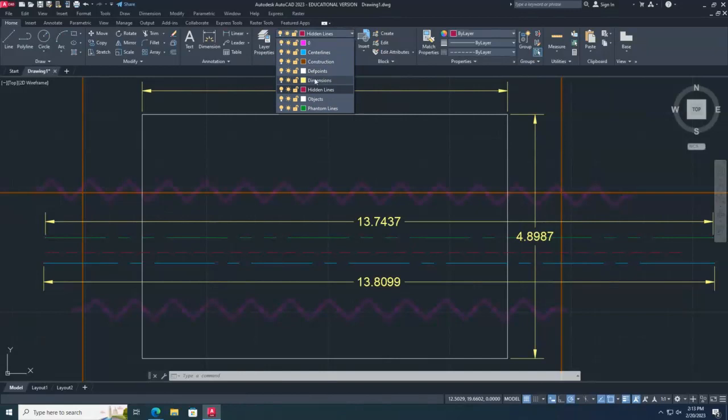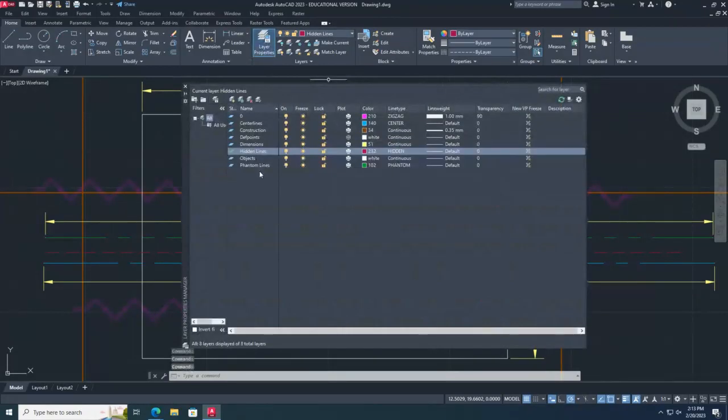And one thing I just noticed is this layer right here. This layer is called def points. And I always joke with the class, this layer right here, I'm gonna just click on it. I always joke with the class, def points cause def. And the reason why I say that is because whatever you do on this def point layer, you can not undo. For whatever reason in the world, def point layer comes up. I haven't really Googled, searched it, or whatever. But as you can see right here, the plot is grayed out. So if you ever do anything on def points, you might as well restart your drawing over again because you can't do anything with it.